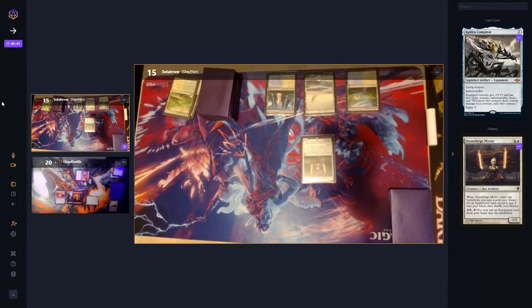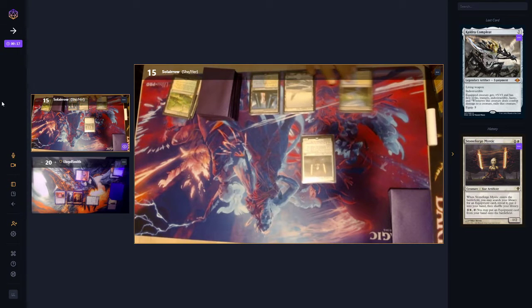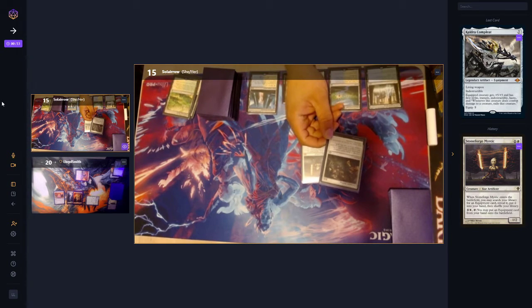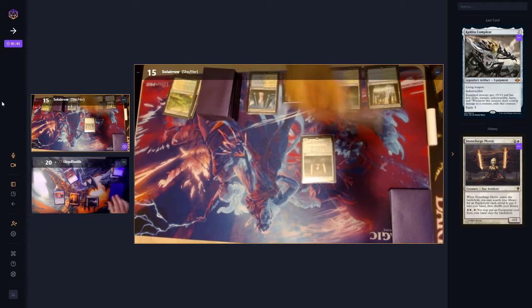Draw for turn. Ouch. Waterlogged Grove. I messed up. Gonna read Cookbook real quick. Okay. Hey, white. Prismatic Ending on Asmo. Village Rites. Sake drops. Okay.